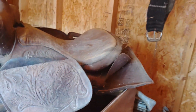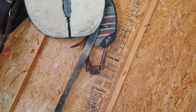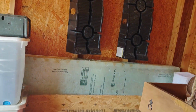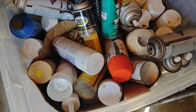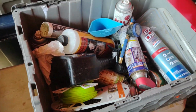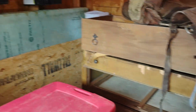Saddle looks pretty rough. There's a saddle there. It says Abetta. Got some big old foam pieces and some wood. I don't know. We'll see. I don't know if this is stuff that they were... Doesn't really look like stuff that they were stealing. I mean, maybe they were. I don't know. But not nothing. I was hoping there might be something interesting. Still, who knows once we look through all these containers.